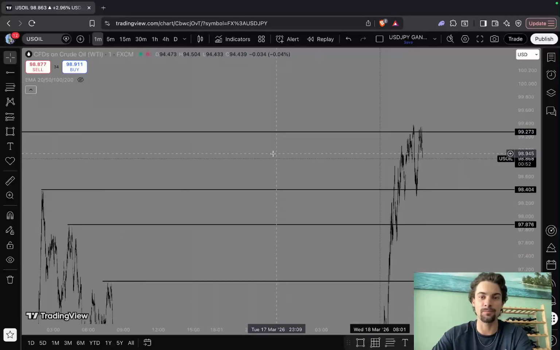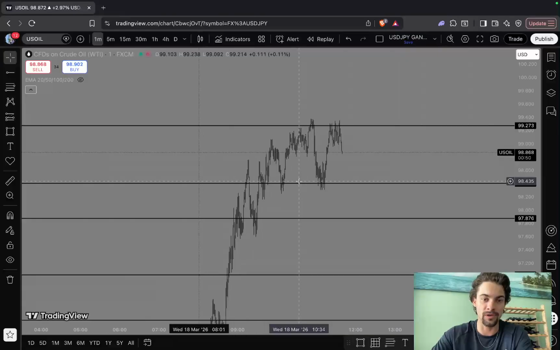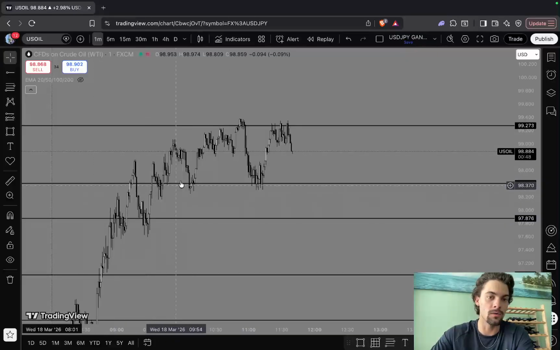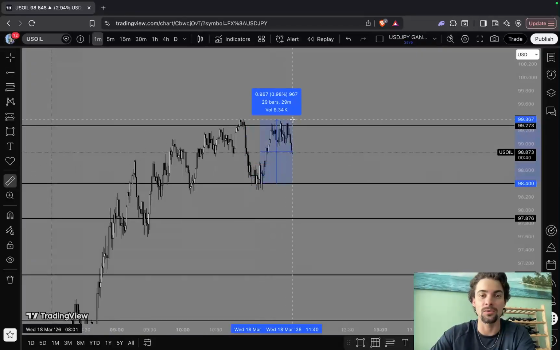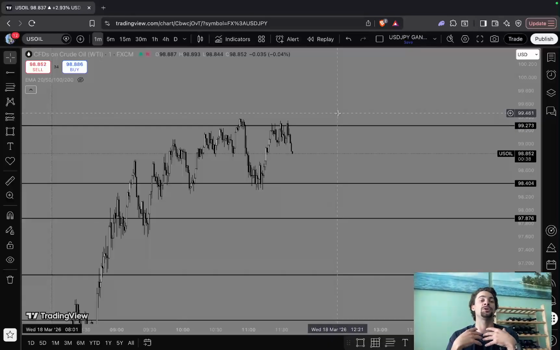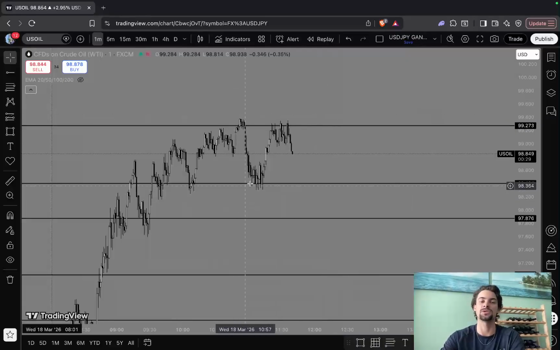Boom. Where does price go? From previous liquidity all the way up to this one. Boom, we hit there. Where do we pull back to, guys? We pull back to previous liquidity right here. Boom, you go long again right here. So this is how you can trade this kind of market. It's volatile because of obviously the global confrontation, and you just trade from liquidity to liquidity. That's all you want to do in this kind of market.